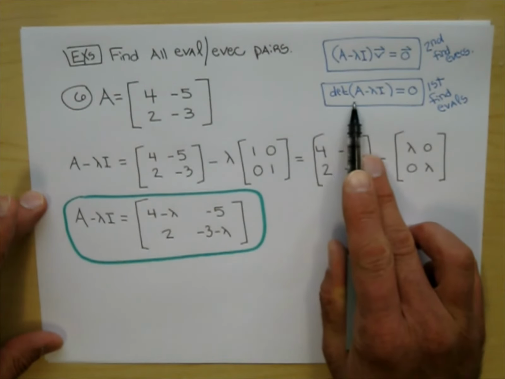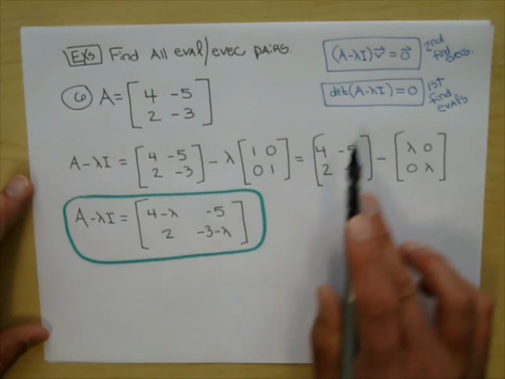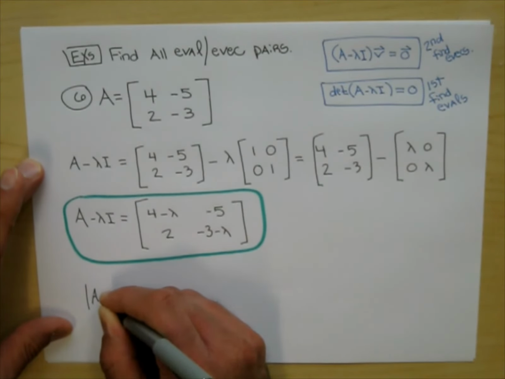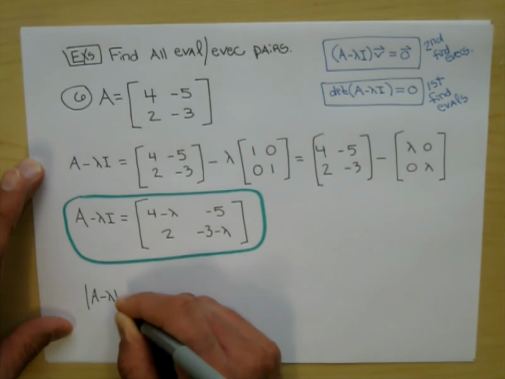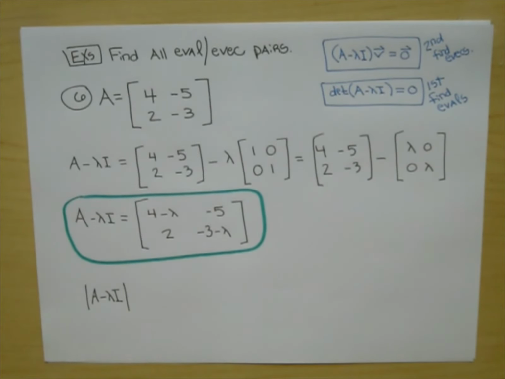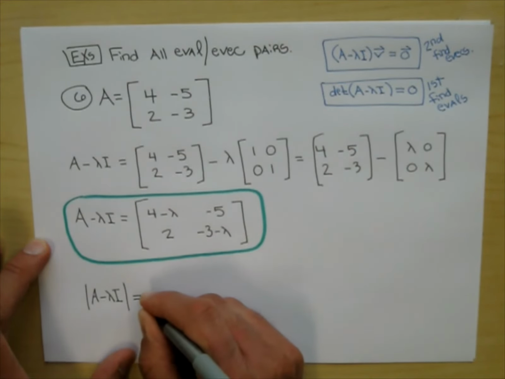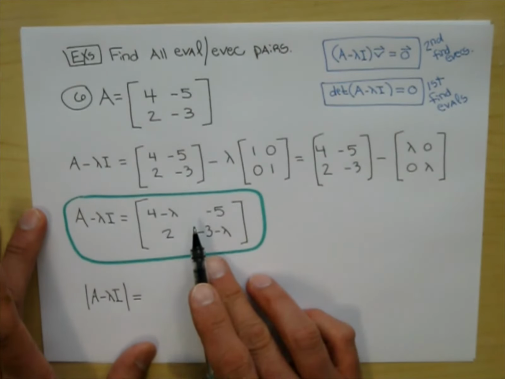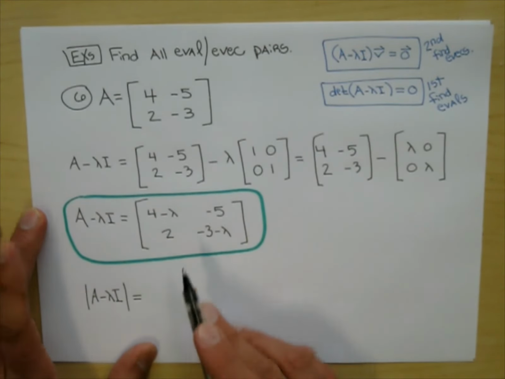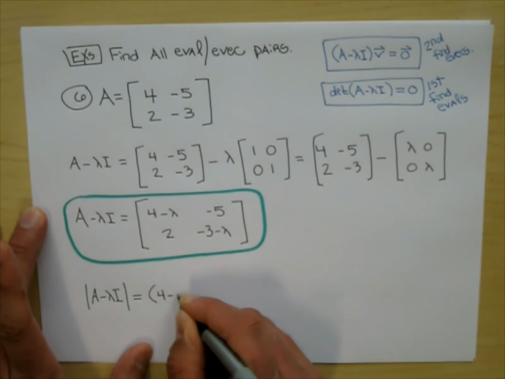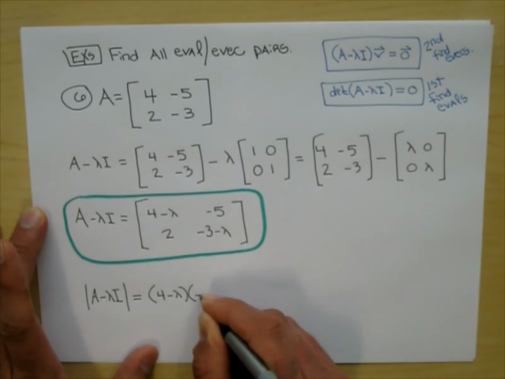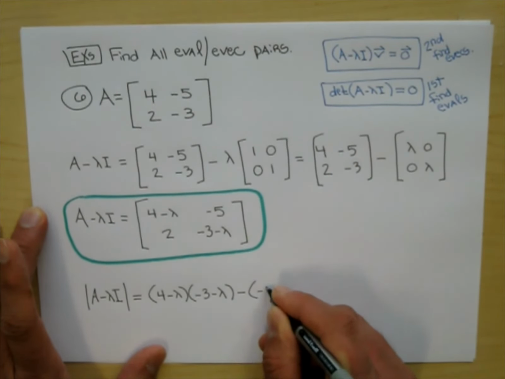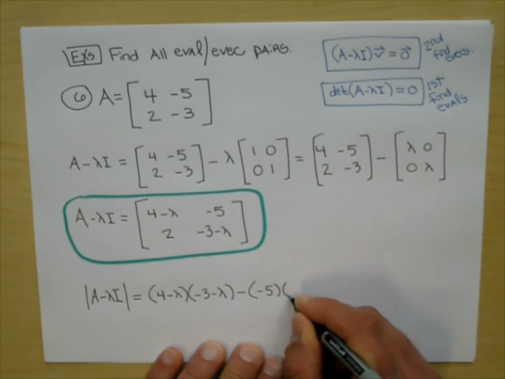Okay, so let's go ahead and do the determinant of this. Now, as much as I like det, I'm going to use the other notation that looks like the absolute value, but it's not really absolute value. Okay, so there's the determinant. And the problem with this determinant is it's going to have some variables in it. It's going to have lambda in it. So let's go ahead and go AD minus BC. A, D, minus B, C.